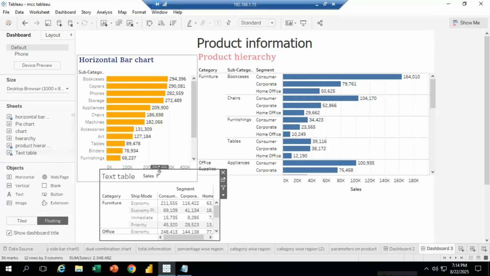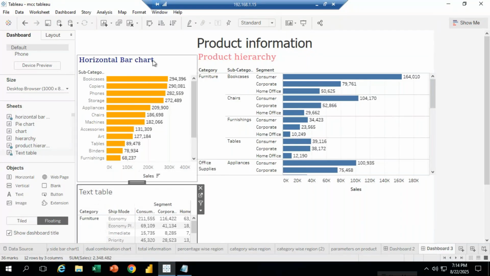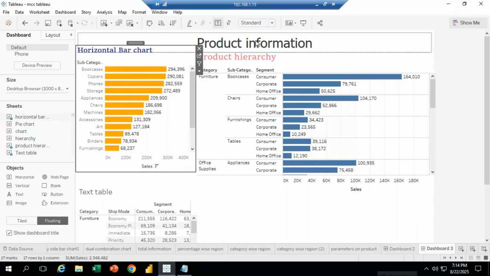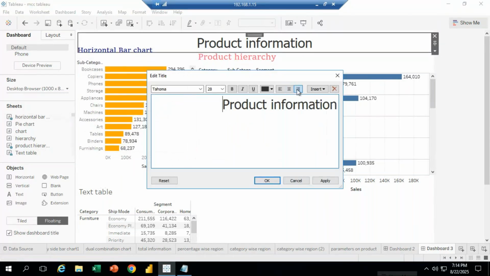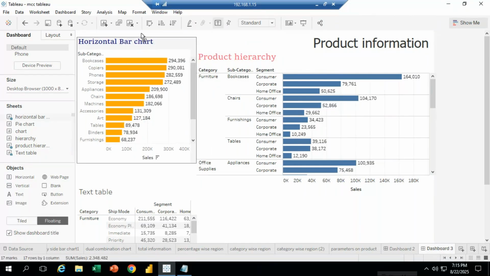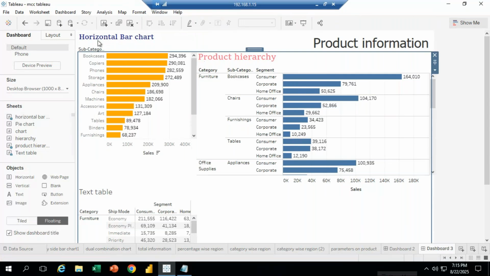Text table information we have in that, or else we can move that. This one double click. So align right. I gave align right. Apply. Okay. So now we can drag and drop from the top. Like these options it will come.